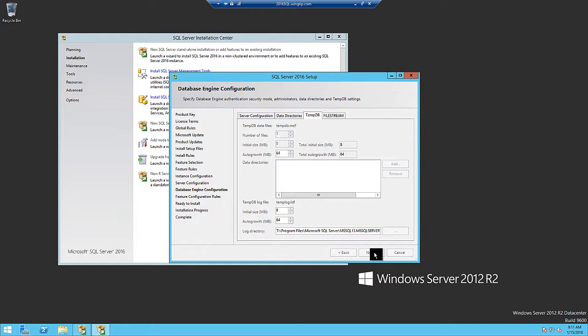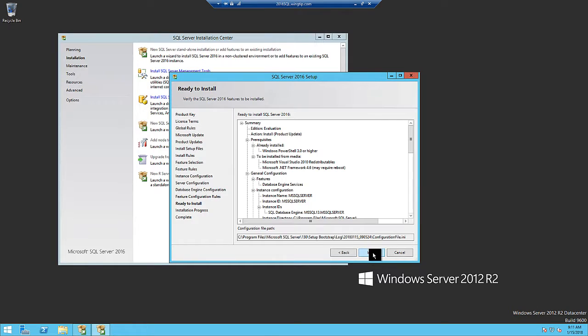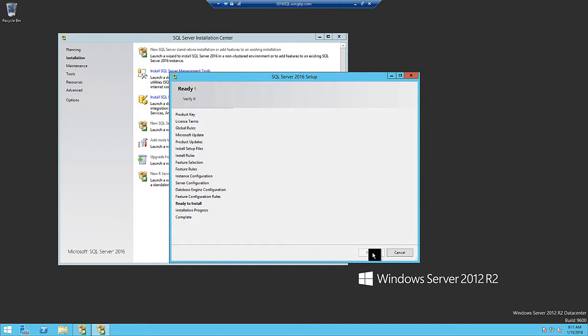And next, and install. And then it just starts installing. So once it's finished, we'll pick back up. But that's basically all of step 3. And it's just getting the SQL installed. And as far as the SharePoint configuration part of that, we'll pick that up in part 4 of the video series, where we add the accounts in and everything.